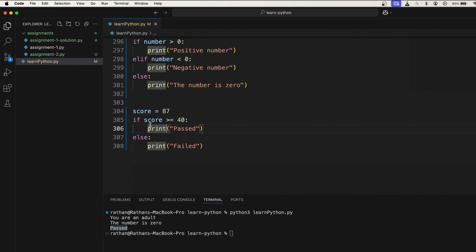Now I want to also check the grade. So instead of just saying passed, I will simply remove this and add one more condition here. What is that condition? Again an if condition: if the score is greater than or equal to 90. What is happening here?